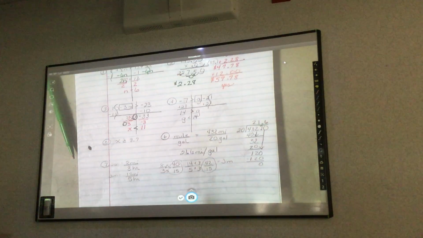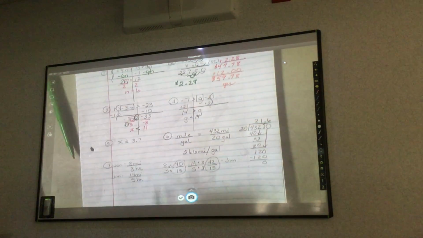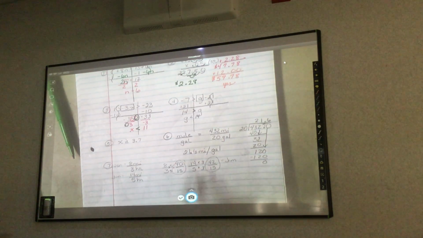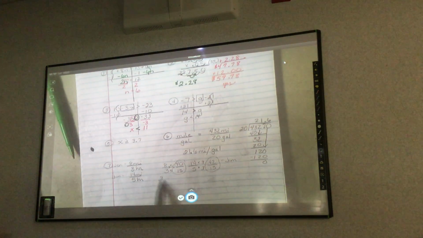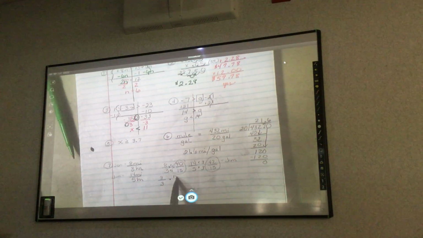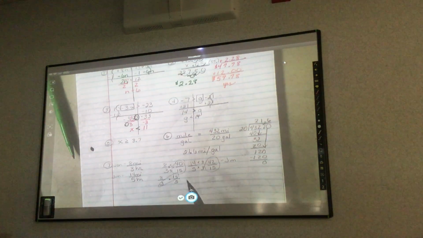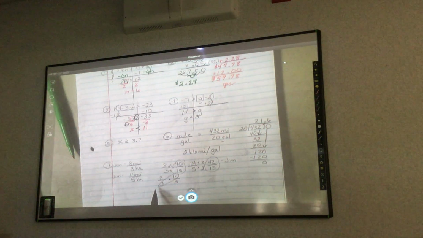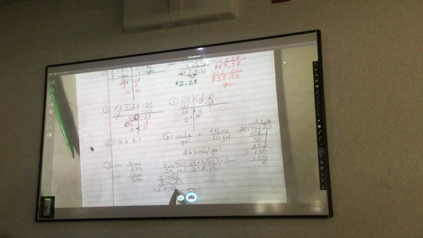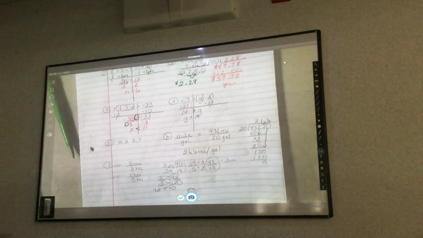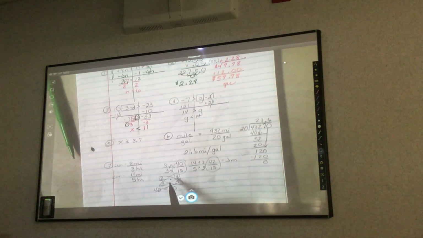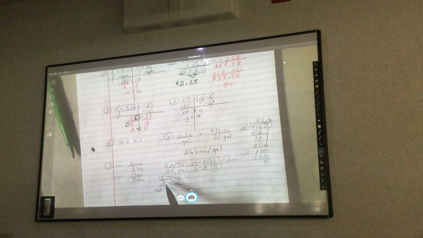Another way, and I want everybody making sure, like I said, you need to be writing this stuff out, because when I walked around and looked at your guys' paper, you were not writing things out. Another way to see if something is proportional is I write 8 thirds times 14 fifths. I take 3 times 14, what's 3 times 14? 42, right? And 8 times 5 is 40. Are these equal? So they're not proportional. So you can do that to figure out if they're proportional or not, but you can't use that to figure out who's faster.